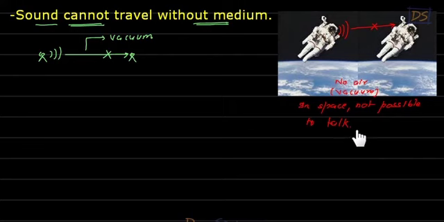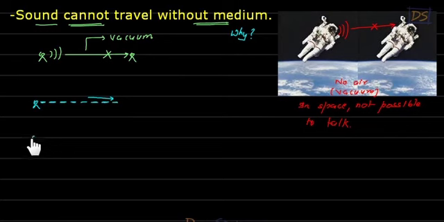But can you tell me why it is so? Why can sound not travel without a medium? What is the reason behind that? I'm sure, students, you must be able to think that we have already seen that if a person produces sound, there are vibrations, right? So the molecules of air close to the person start vibrating. Then this molecule collides with molecules ahead, so they also start vibrating. Then this collides with molecules ahead, they also start vibrating, right students? So this way molecules start vibrating like this and sound travels, okay?